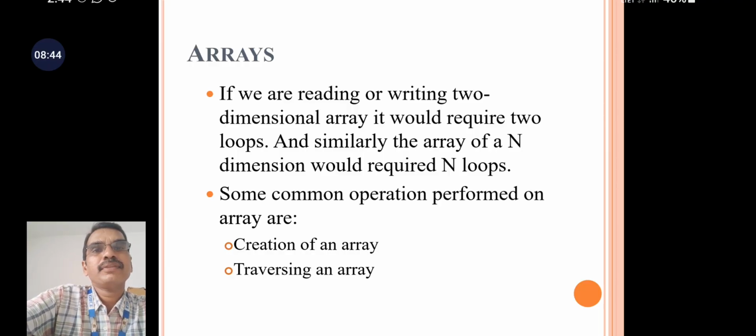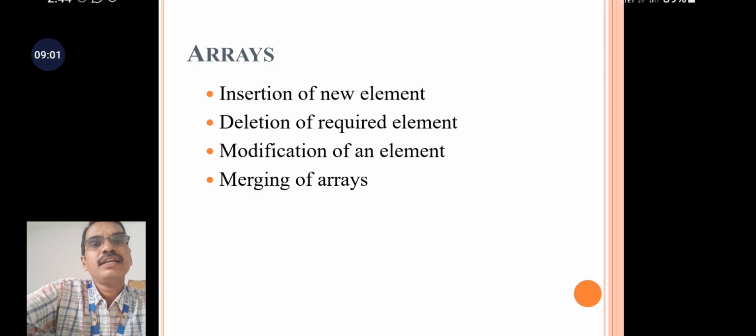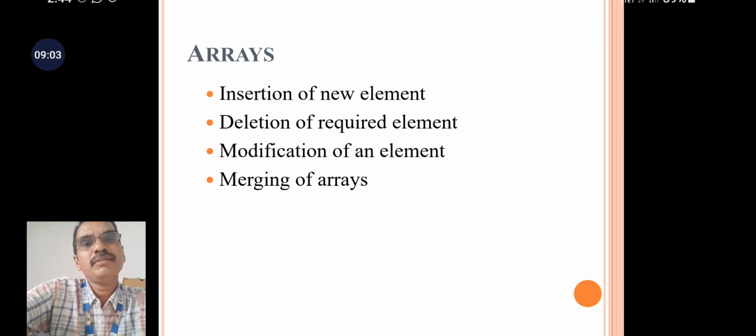If you are reading or writing a two-dimensional array, we need 2 subscript values: one represents the row size and the second one the column. Some common operations performed on arrays are creating an array and traversing an array. The operations on arrays are insertion, deletion, modification of an element, and merging two arrays.